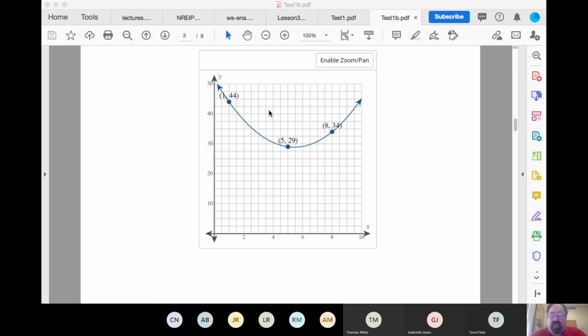I noticed some people had that backwards. And then if I could see some logic to what you're doing, and then whatever number you came up with, then I'd give partial credit. But in some cases, I had no idea where whatever number you were giving was coming from. So that's all it is. Change in y divided by change in x.